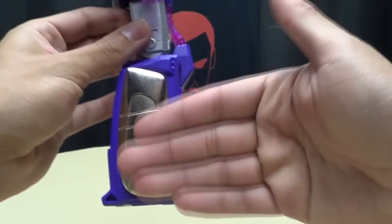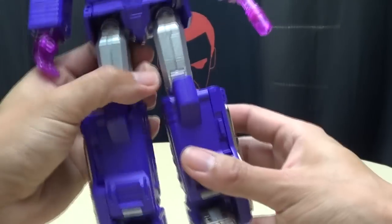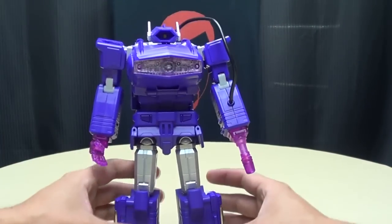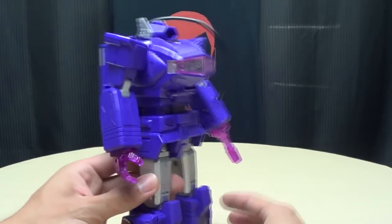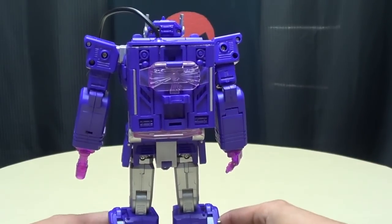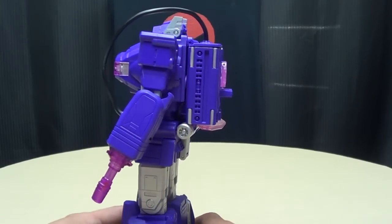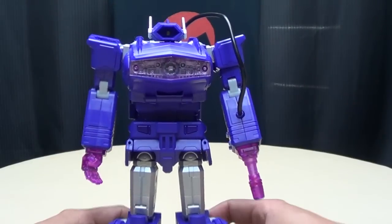And again, the die cast is where it needs to be. It's right here, just on the side of the leg, on his feet. And that's where die cast works, because basically it keeps him stable. You know, you can plant him and he stays. It totally keeps him stable. And when you're posing him, it keeps him nice and sturdy. So not complaining one bit about die cast. I like die cast, as long as it's done right. But all in all, a very, very nicely done figure.